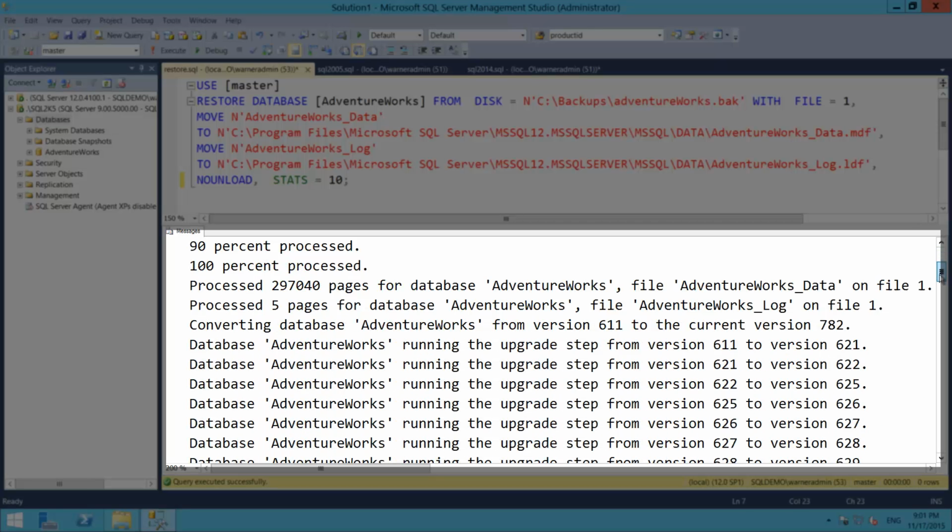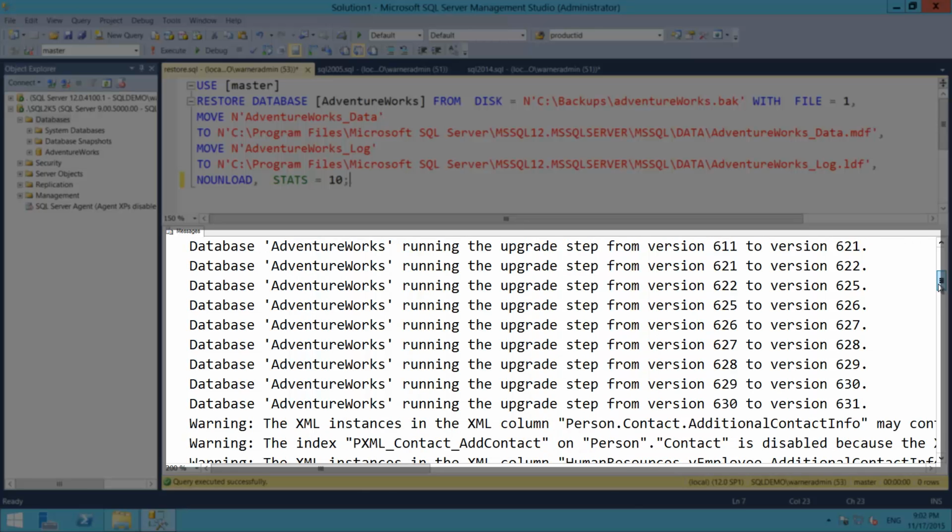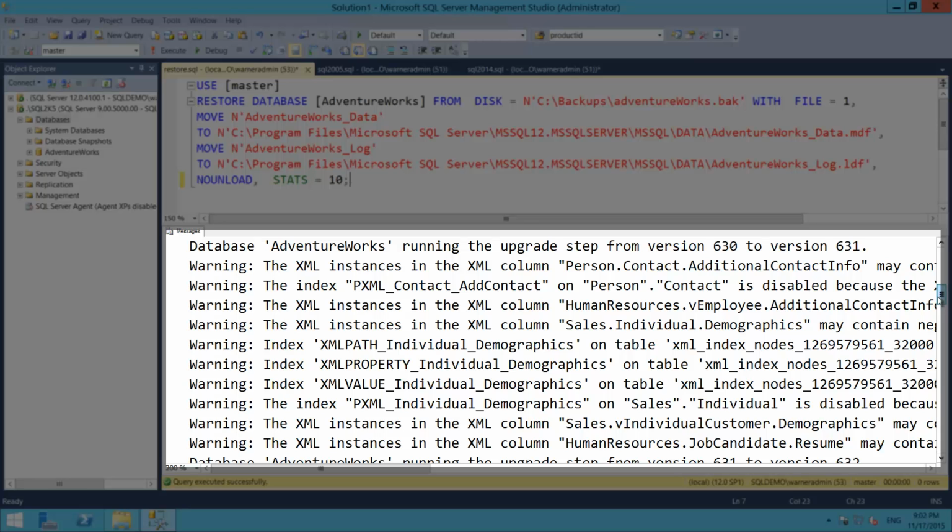We can see the percentage that the restore was processing, and then we can also see the output of the different upgrade steps that move the database from the different versions all the way up to 2014. We can also see here that we get some warnings related to XML.